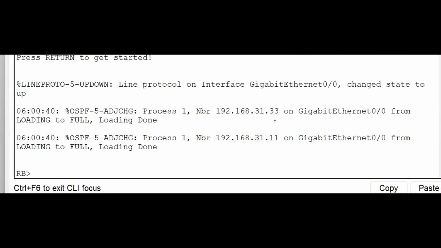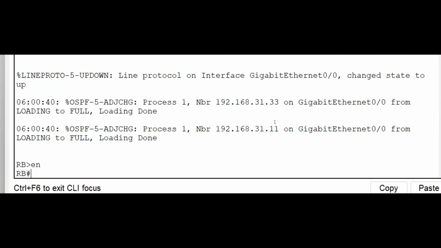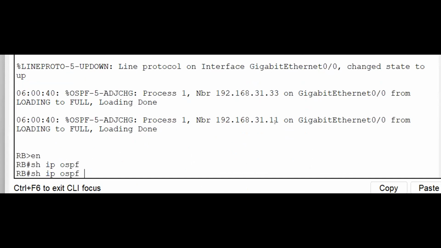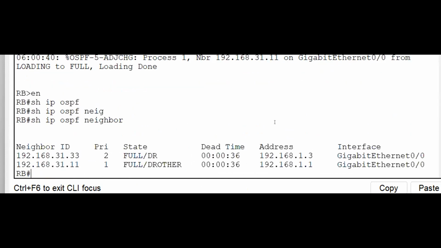Okay, so I do the same. Show ip ospf neighbor. Very good. So you see, for router B, we have priority 2.